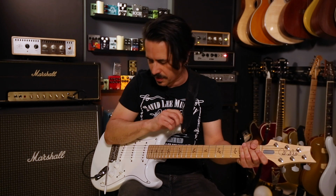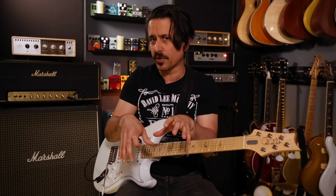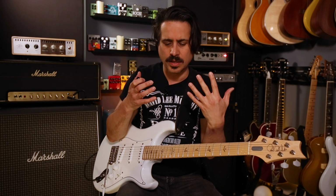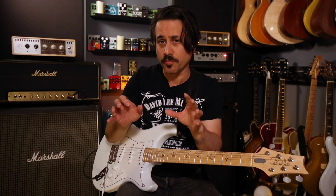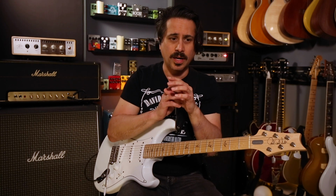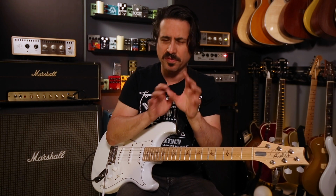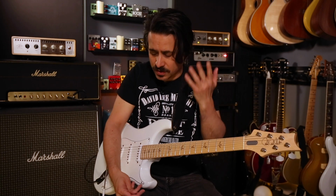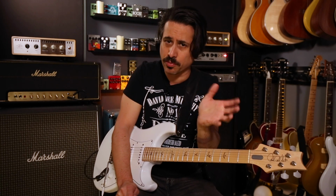Now we're getting even closer, I think. But what's cool is it's got, right on the front panel, a blend control and a depth control. So you can really tailor this on the fly pretty easily. It's a good pedal. I don't think they're being made anymore, but you can find them for pretty low price. I think I got that for $80. But it's nice because if you just need that sound and it's a small footprint on your board, how can you go wrong with that, right?